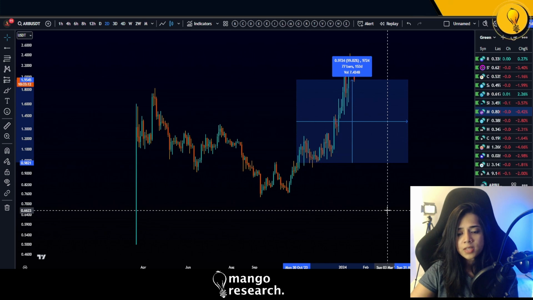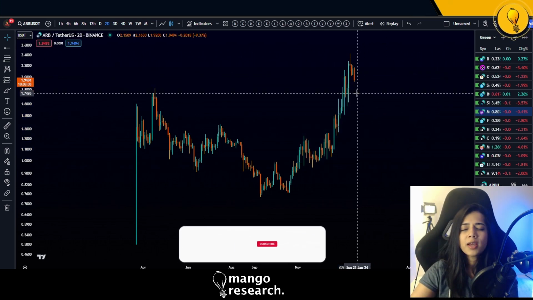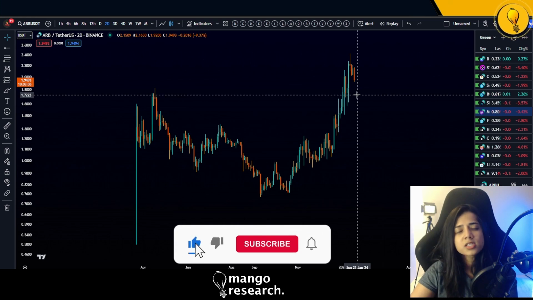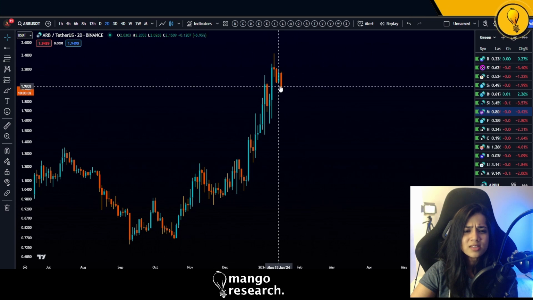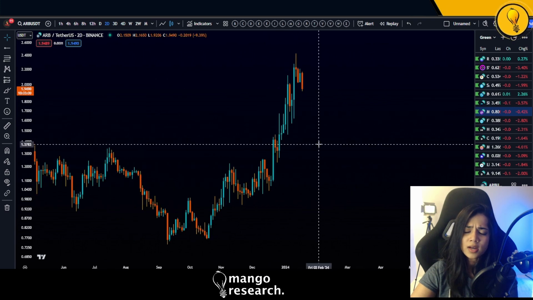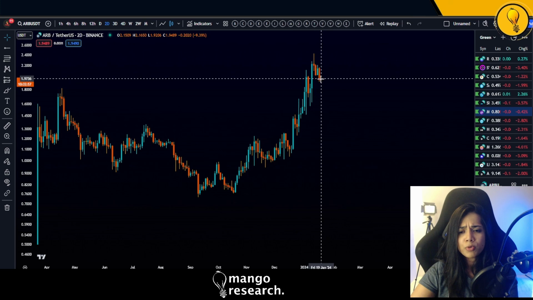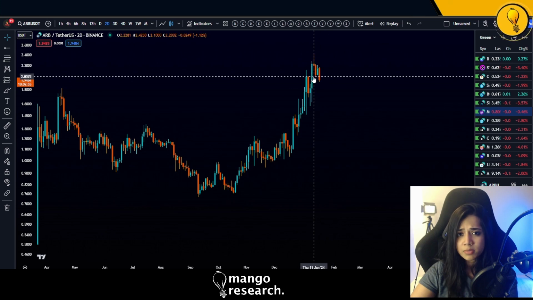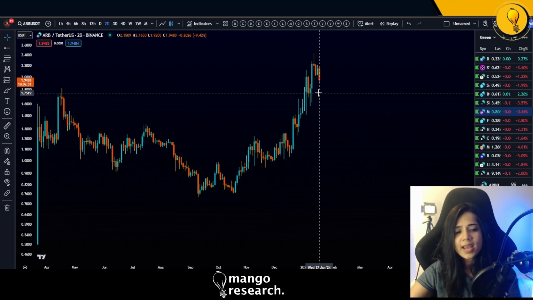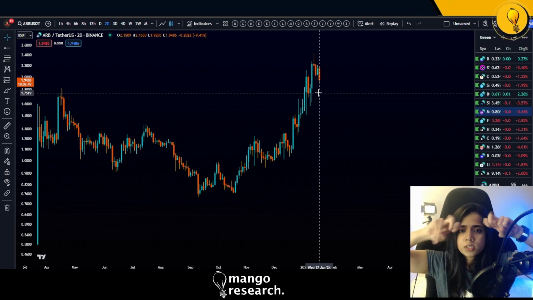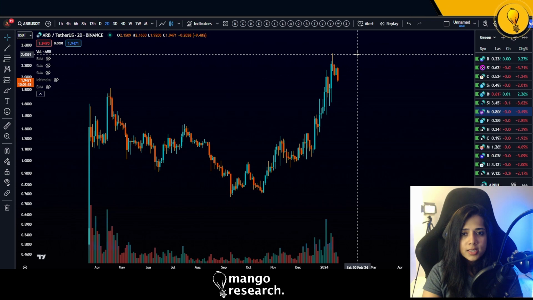Alrighty. And I'll be telling you exactly what target I'm going to be looking for this drop to potentially find support at. Because yeah, Arbitrum is sinking right now, as you can see. This is like this crazy red candle on the 2-day time frame. But yeah, it has sort of broken trend on the daily time frame and even some of your lower time frames. We'll be talking about what could be that next potential bounce play. So that's a quick rundown on today's agenda. Now, without further ado, let's jump right into today's analysis.